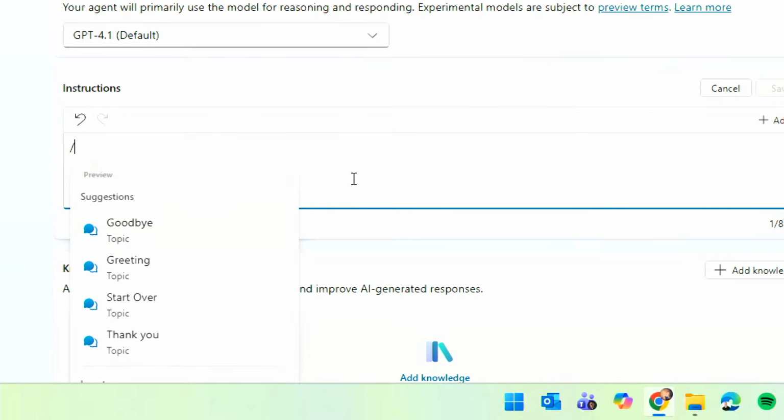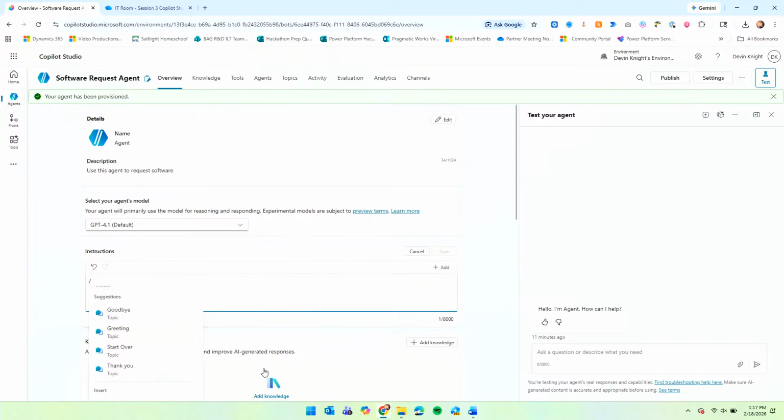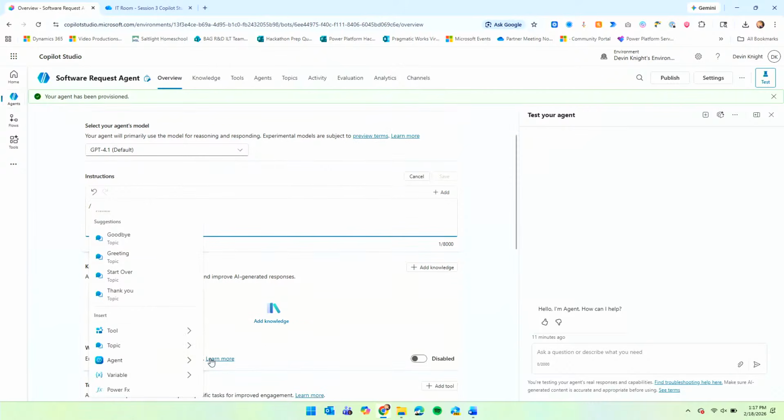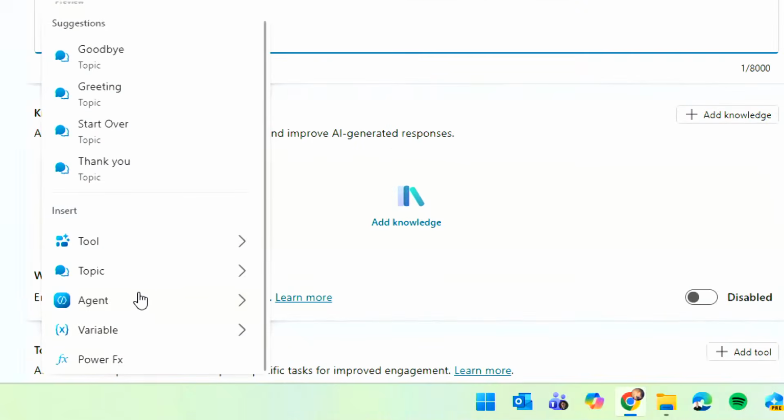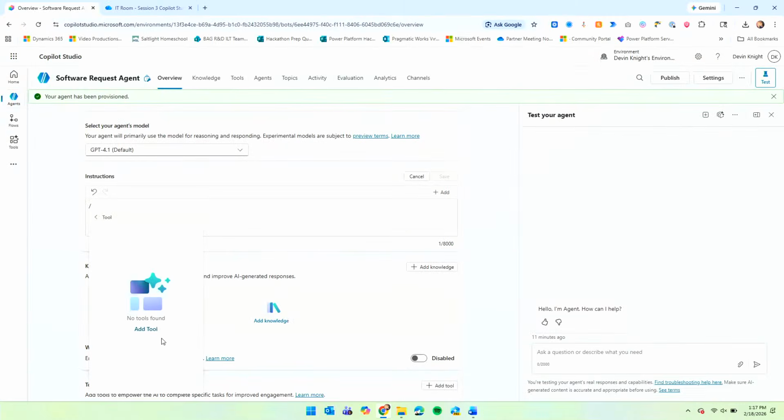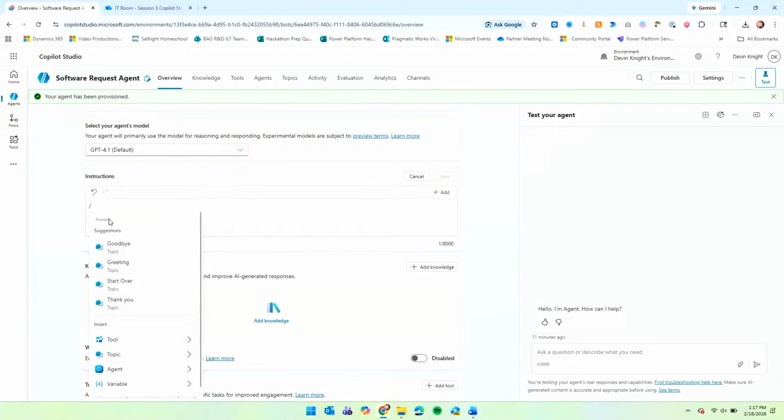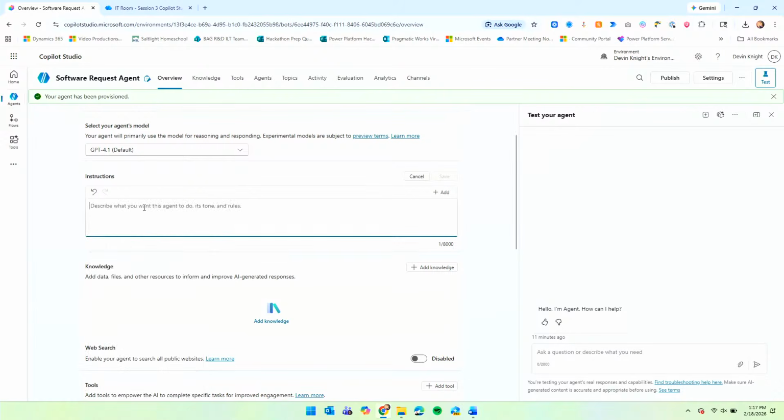The interface is a little bit goofy, so you might have to hit that Add button or not be zoomed in to see that. But there's topics and there's tools that you have access to, none of which we really have. There we go. And you actually can reference variables even if you wanted to. So all of those you can say, call out to this tool upon this scenario, or you can call out to Power Effects. If you're a Power Apps developer, you know what that means.